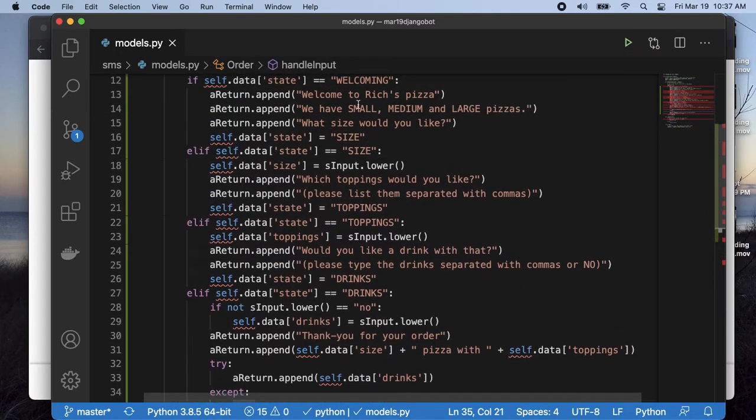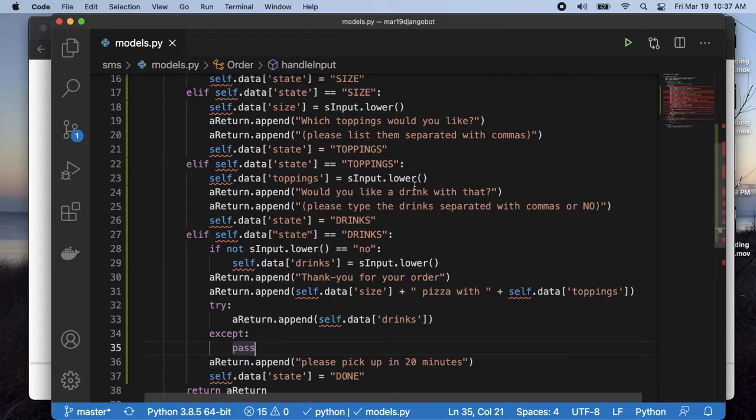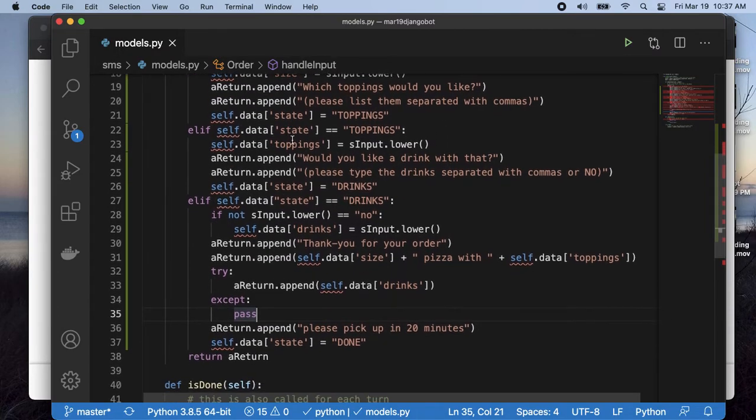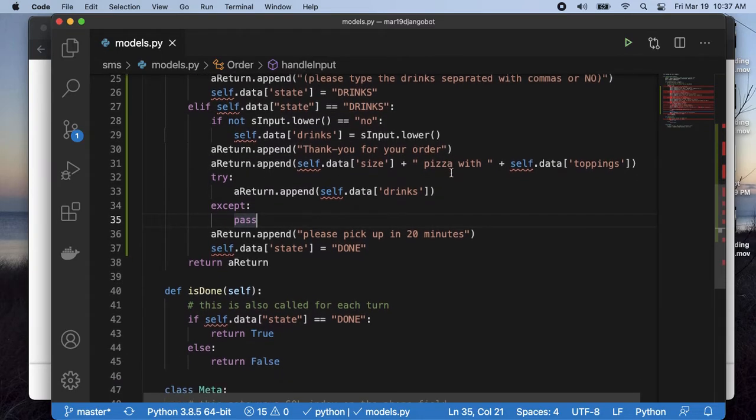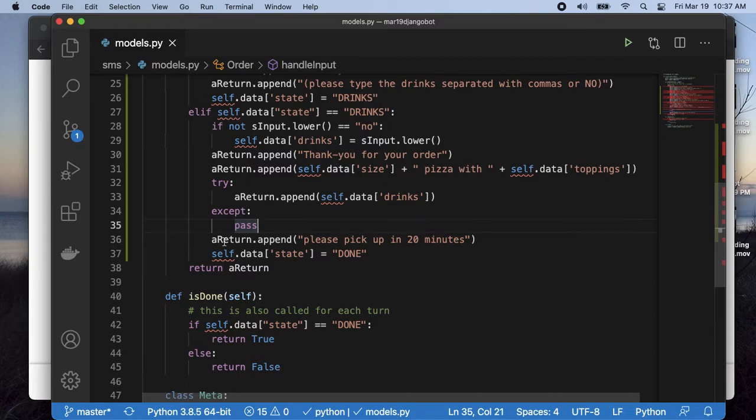Maybe you want to just assume that it's 3 toppings or 5 toppings. Maybe you want to put some kind of prompt in here that says that it's going to be Wealth and Riches Pizza. We have small, medium, and large, 5 topping pizzas, and just do it that way. But you could add cost item perhaps with the toppings. And then here for the drinks, you already have a decision about whether they're asking for a drink. So maybe you could just put in a couple bucks if they ask for a drink. That would be a way of getting the cost in a fairly simple way, and then you're going to want to, of course, add that to the message here. So that's what I'm looking for.